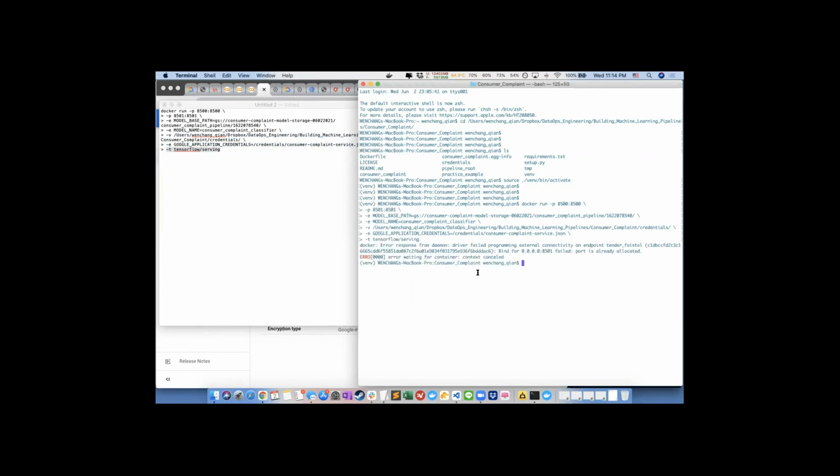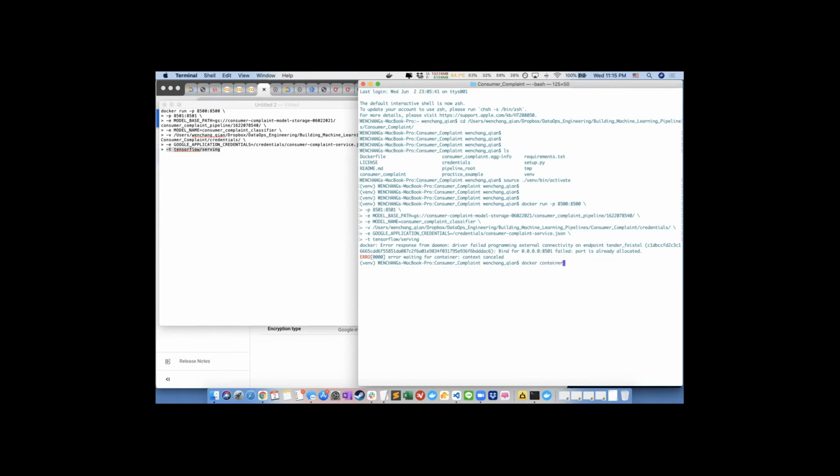Yep. Driver failed programming external connectivity, port is already allocated. All right, so that means 8500 is being used. You can kill the running container. Oh, true.